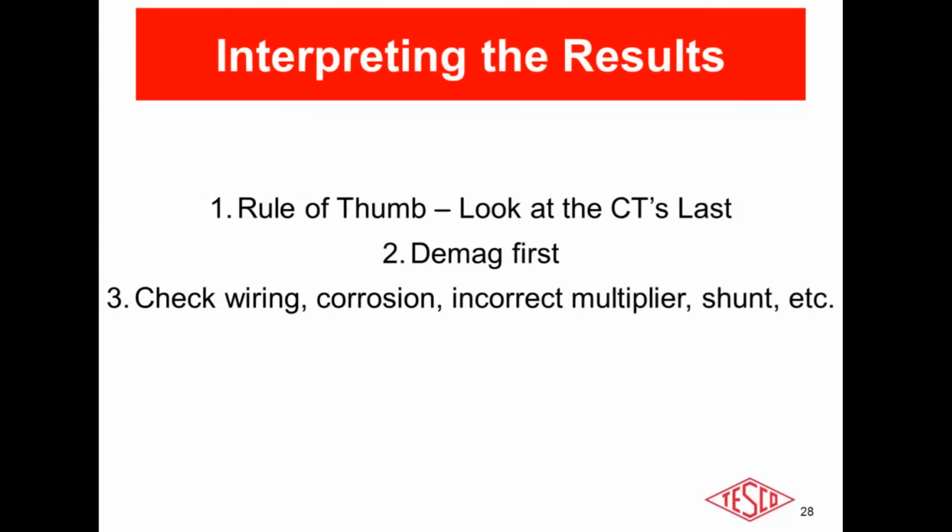Okay, and someone who could not attend today's session actually emailed me ahead of time, which you guys can certainly do. I know we send out the TESCO rewinds, and sometimes you guys watch that after the fact. But if you see a session, you have some questions you want answered, you can certainly send them in to us ahead of time. And this question is for those of you that test CTs in the field, what type of failures or issues do you typically find? I've listed a few. Anybody else have any other failure modes that they've run into?